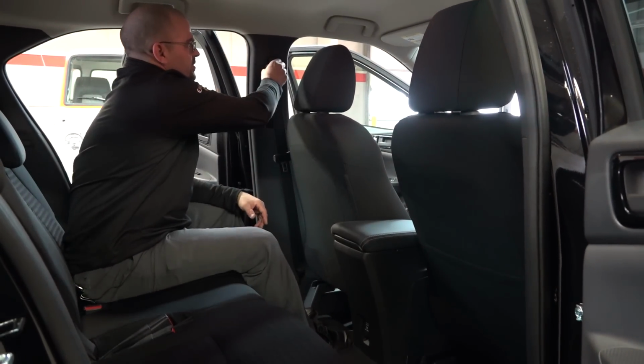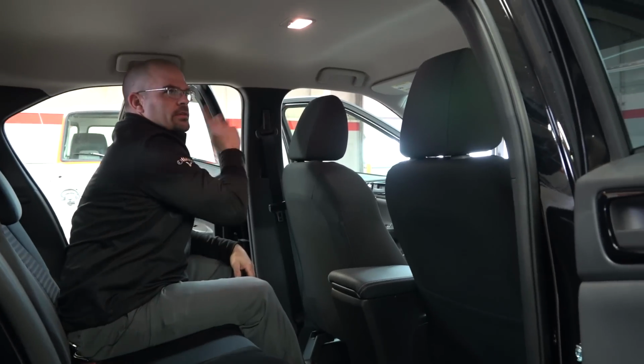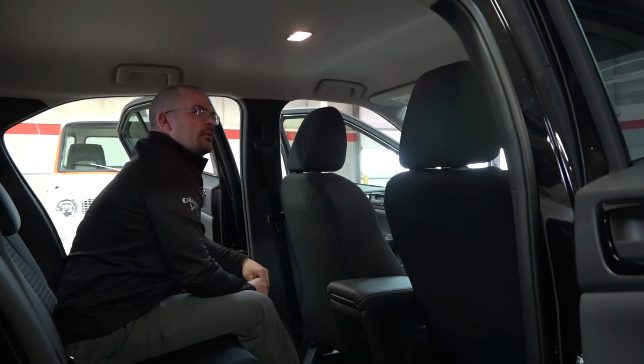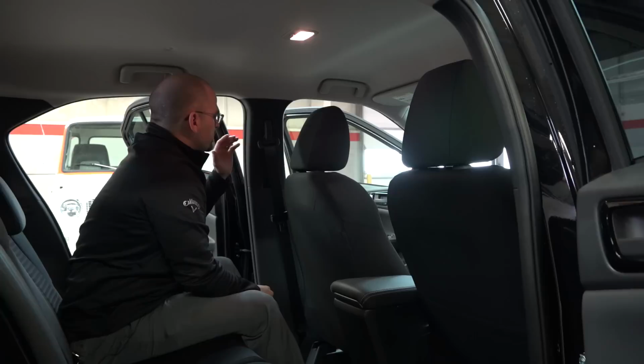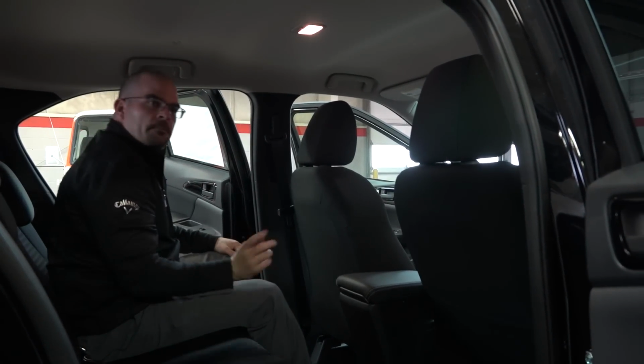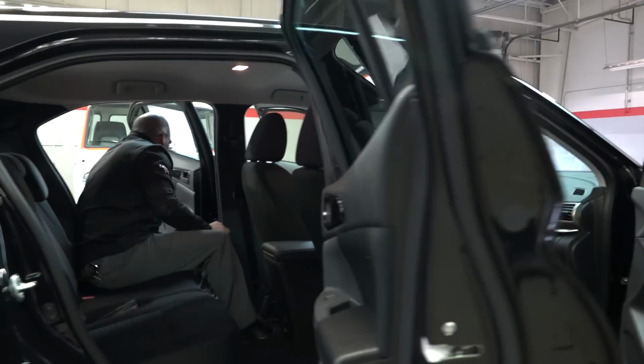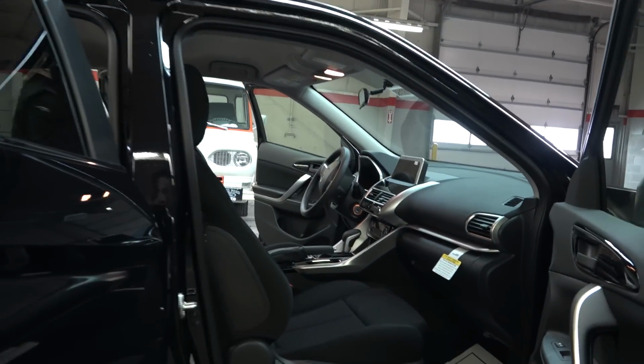Adjustable seat belts as well, and then they're going to give you the safety cell or the safety canopy system that's going to be above for side impact airbags and airbags released from the side of the seat. So you'll see those markings as well. Well, let's take a look up front, and we'll keep on touching and seeing all the different trim features too.